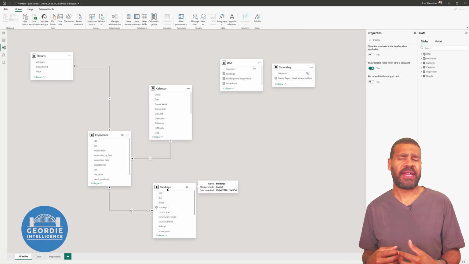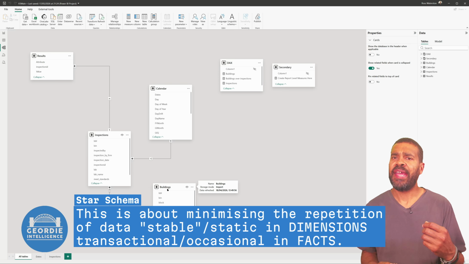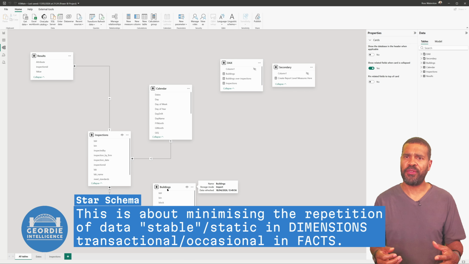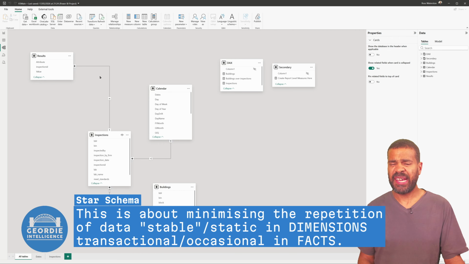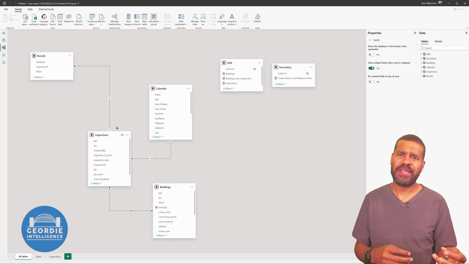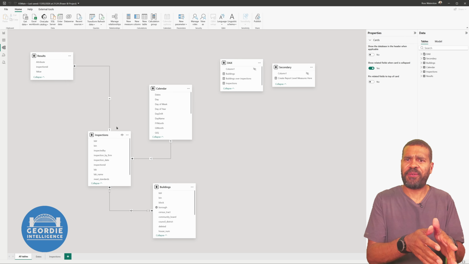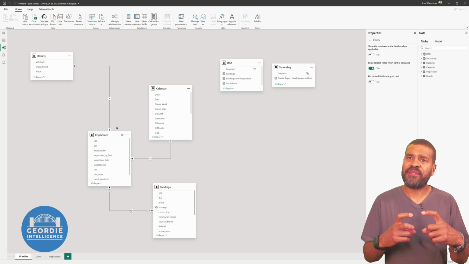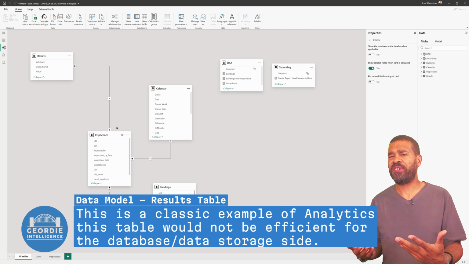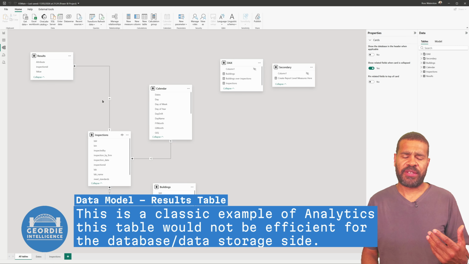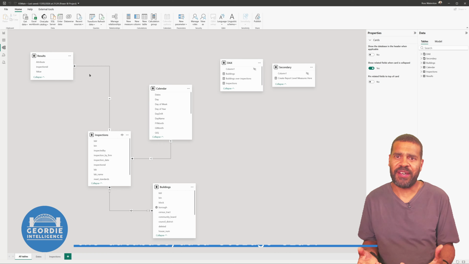As I say, if I'm being completely honest, I've never seen a perfect star schema in any company or in any data model that I've looked at. There are always things that are different within it. So for here, the results is slightly odd because results is hanging off a fact table, but it's because the results are lots of little subcomponents of it. So we've folded it through, said this is the parameter, and you end up with a really efficient data table for Power BI, but rubbish in terms of if we were to use this with a database, it'd be terrible. So this is one of those compromising things that you go through. And we might look at this and say, well, we've only got 65,000 rows of data.